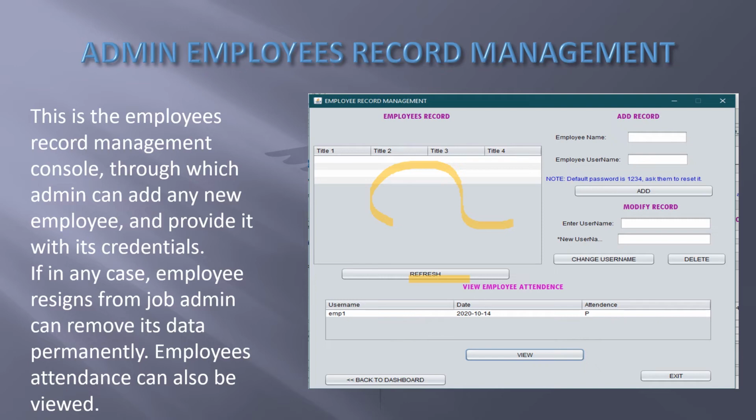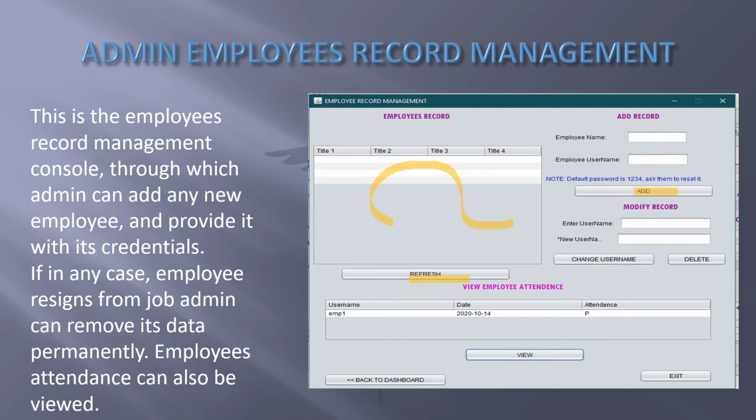If any recruitment is done by the medical store manager, and that person wants to add the employee record in the database, then that can be done by using this add button.